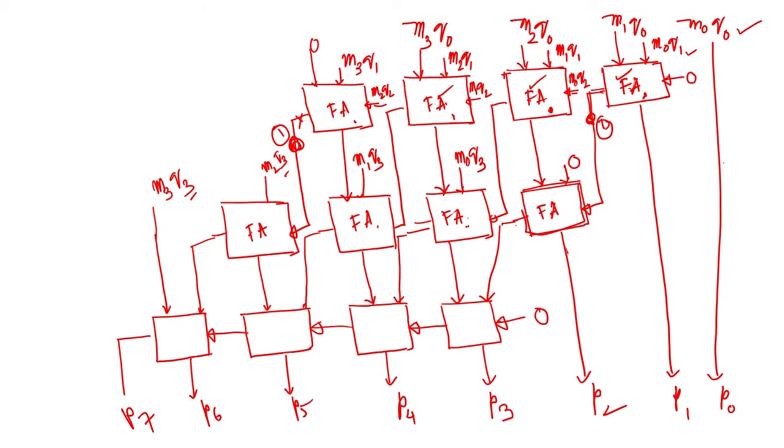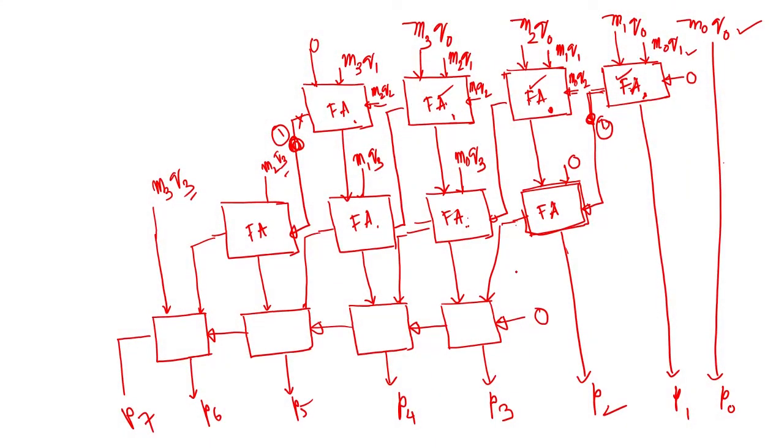So, now at the last stage what can you do? You can use the carry look ahead adder that we learned earlier, or we can use the ripple carry. If we use ripple carry, after this one this is taking 2 gate delays, this is taking 2 gate delays, and here this will take 2, this will take 2, this will take 2, this will take 2, 1, 2, 3, 4. So, 4 plus 2 plus 2, okay, and plus 1. But if you imagine that the number of levels increases, here it only increases by 2, whereas earlier it was 4 gate delays; every time you are reducing by 2.